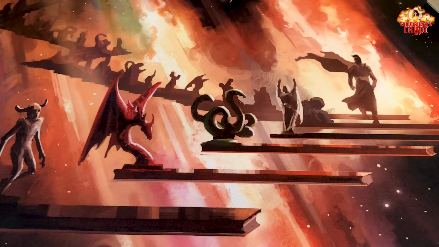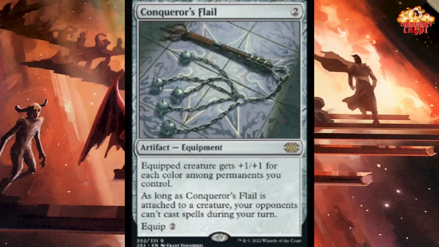Next is Conqueror's Flail, another good example. These cards were going in the $35 range just last year, around July 2021. Conqueror's Flail says two, artifact equipment. Equipped creature gets +1/+1 for each color among permanents you control. As long as the flail is attached to a creature, your opponents can't cast spells during your turn. See, that's where it is right there. Equip 2, very strong. Nobody can cast spells during your turn. That means no counterspells.